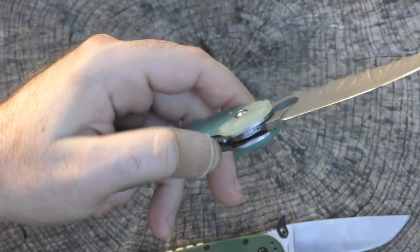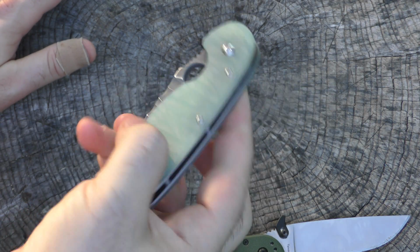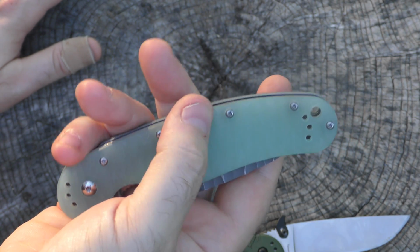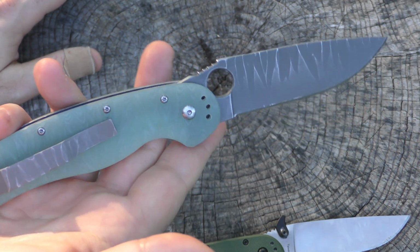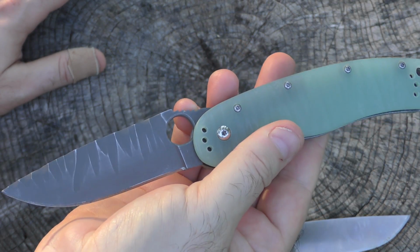So I'm going to leave this one quick. I just wanted to show you guys my entry back into doing real custom work. I haven't done any grinding custom work in a while. Did a little bit on that Benchmade knife, but I'm very proud of this one. And Kaylee likes it. So that's what matters.